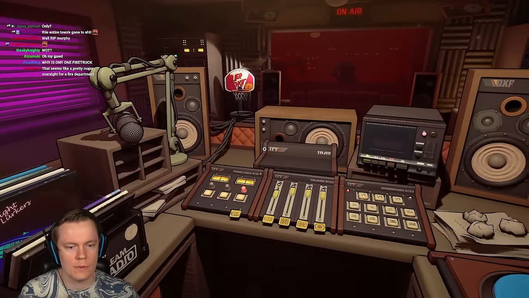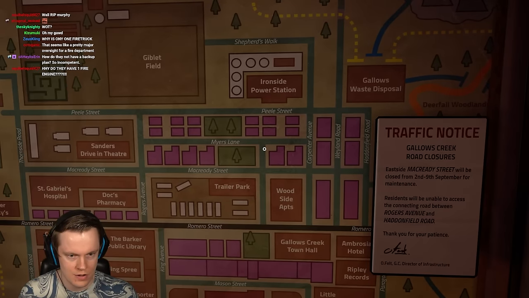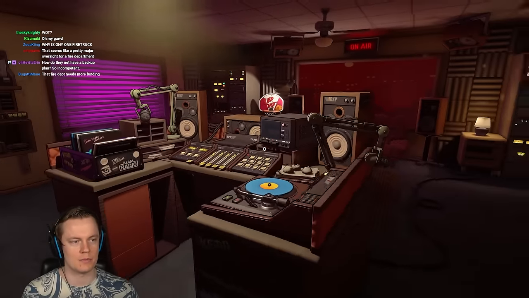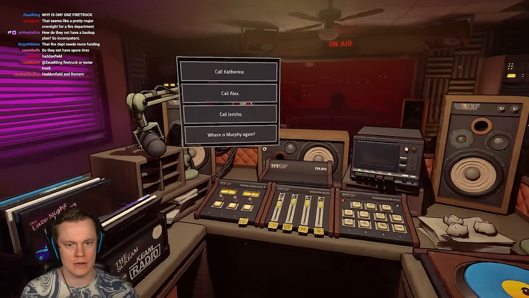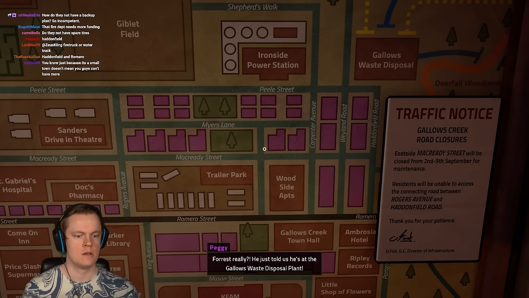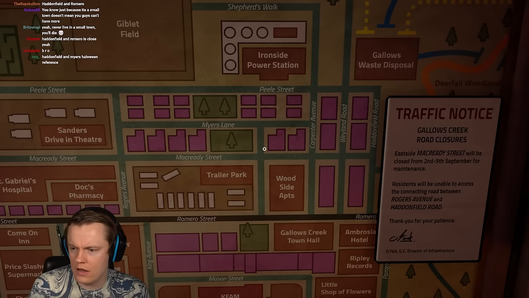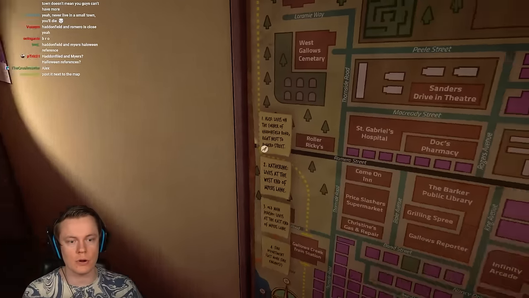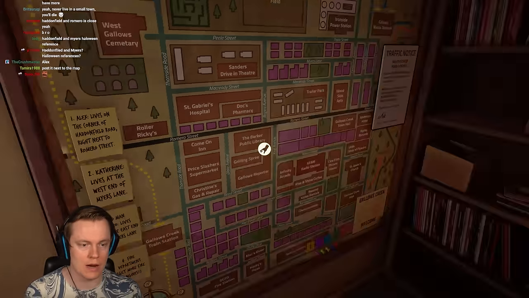Okay, can you repeat? We have the Gallows Waste Disposal right here. We have Myers Lane, but they're really old. Okay, talk to me again. All right, Forrest, who should I call? Who can help Murphy? Where is Murphy again? Forrest, really? He just told us he's at the plant. Yeah, I know, but where are your friends? Okay, sorry, I forgot. Haddonfield and Myers. Yeah, okay, I know, they're references. Oh, it just says it on the post-it note. Okay, here. Alex lives on the corner of Haddonfield Road, right next to Romero Street.